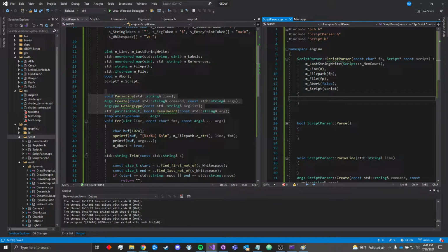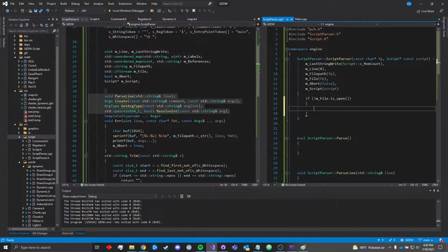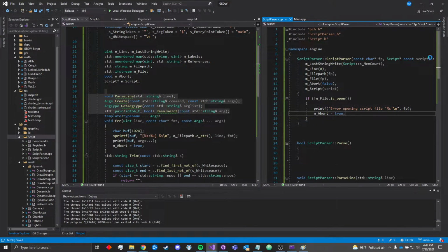And then we'll check to see if our file is actually open. If it's not, we can print an error. Yeah, we don't need to return.